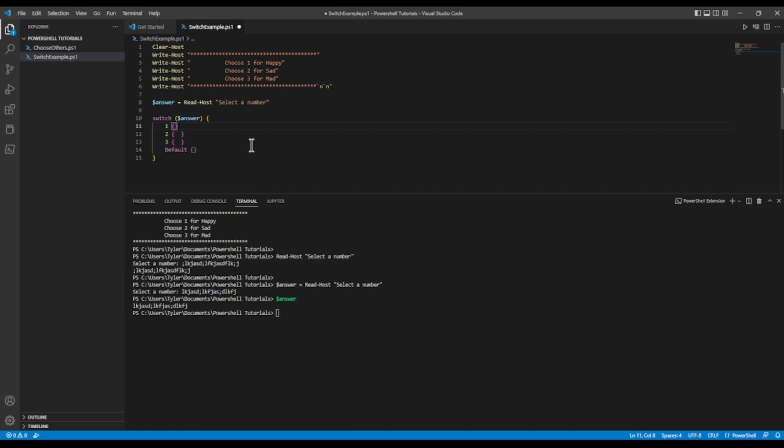So let's do this. Let's say for answer 1, Write-Host, you are happy. Same here, Write-Host, and you want to make sure that this is consistent with what your menu shows.